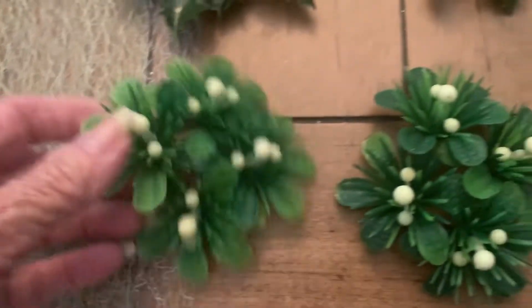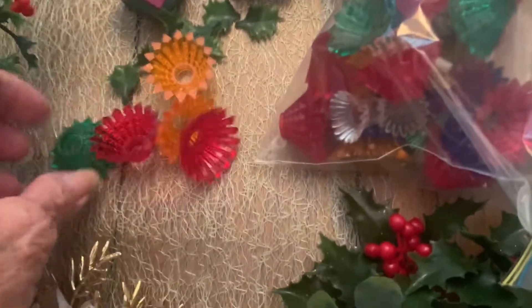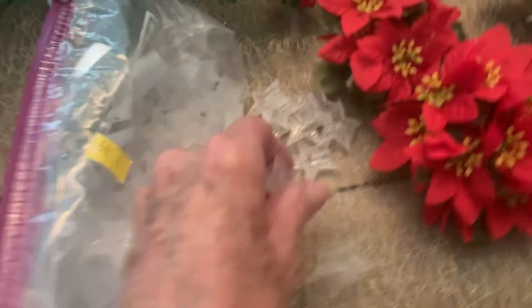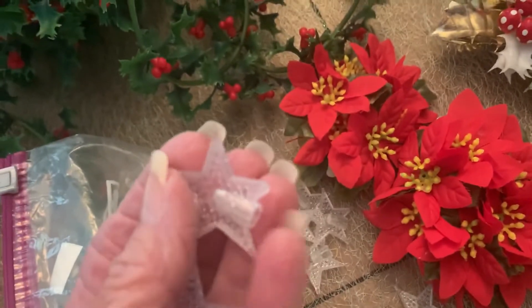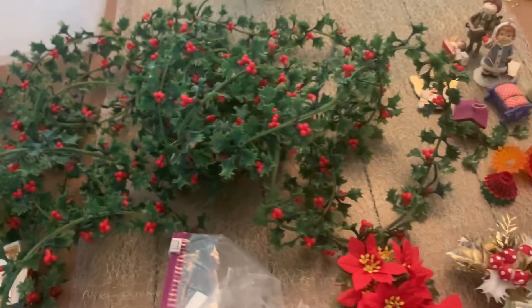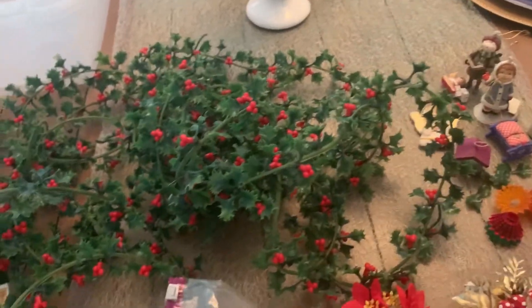Here's some more lighter ones — these are mistletoe ones. And then there was a bag of these reflectors, which are going to be great. And then a bag of these — I don't know if they stuck on, they probably stuck on the heads of lights. So there's a bag of these. And that's that for my Christmas kitschy thrifted stuff.